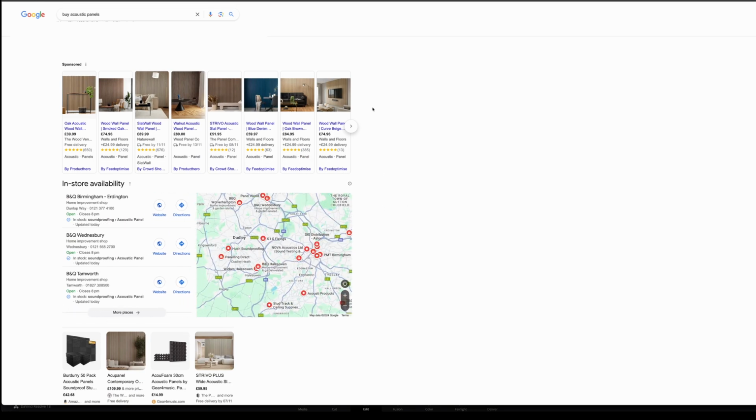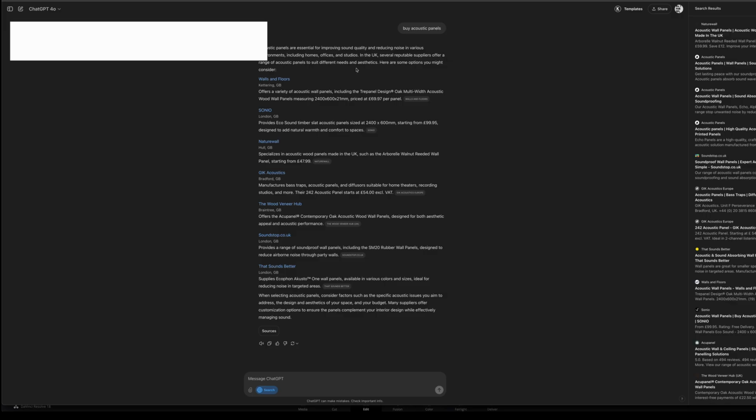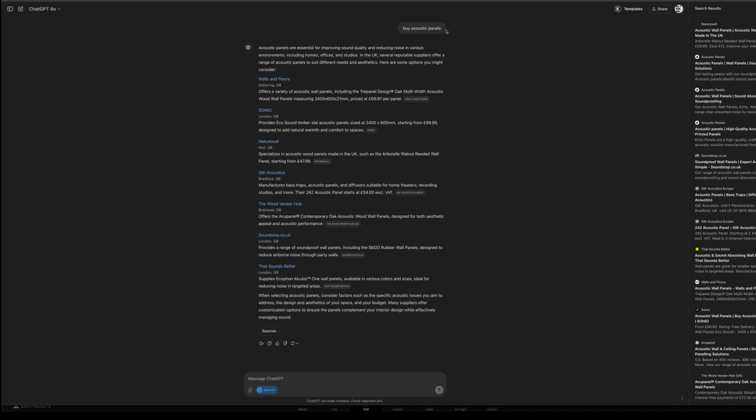Now, one thing I have noticed on some search results for these types of queries, these transactional or e-commerce type queries, is that ChatGPT Search will also give us a map. And then you can kind of scroll through, and we'll probably see that next in local search. But I have also seen it on some of these searches too.